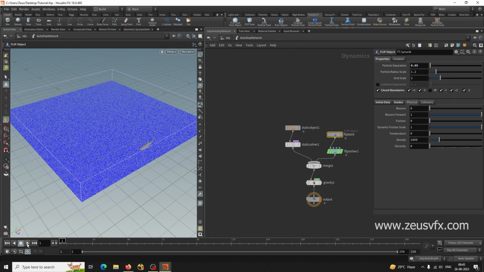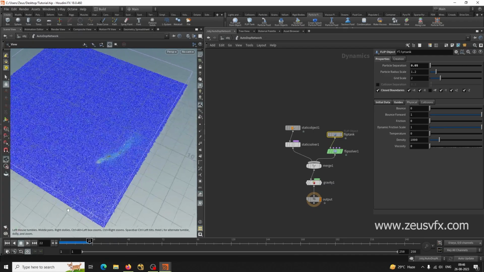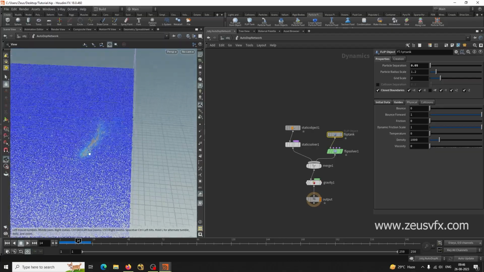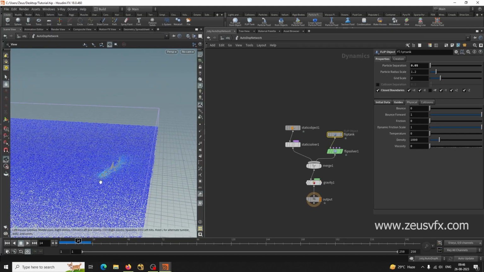Now if we simulate, then we can see these values. I simulated 20 frames, so you can see now it's interacting.